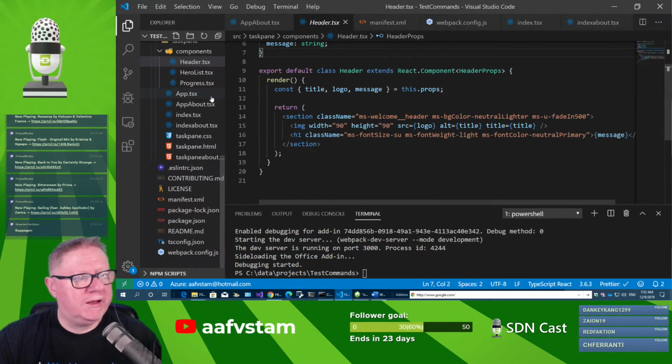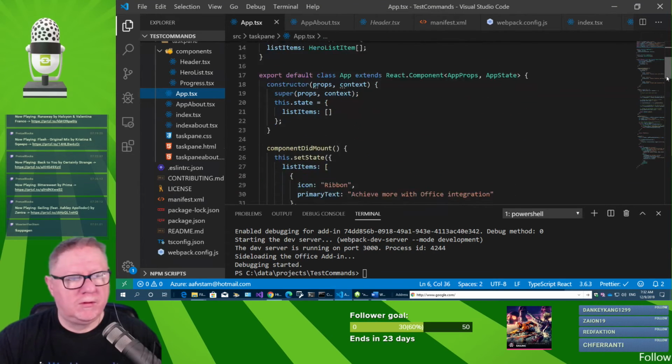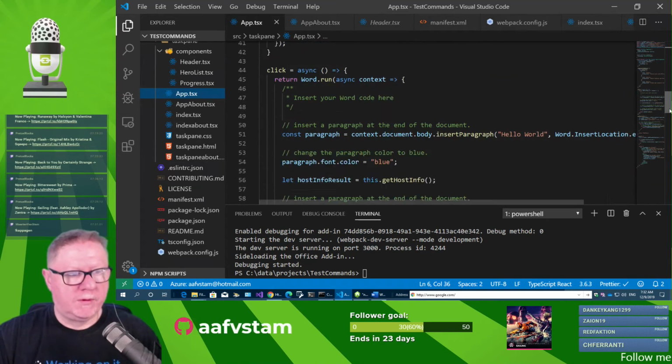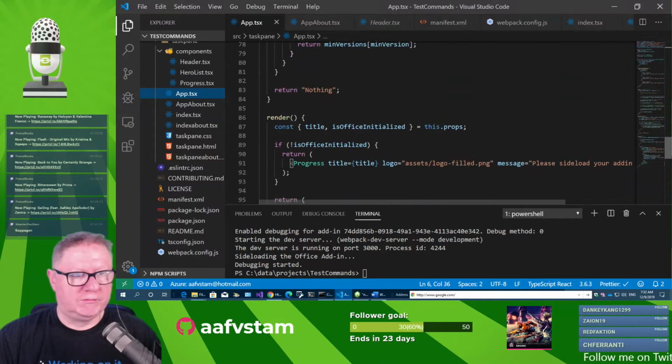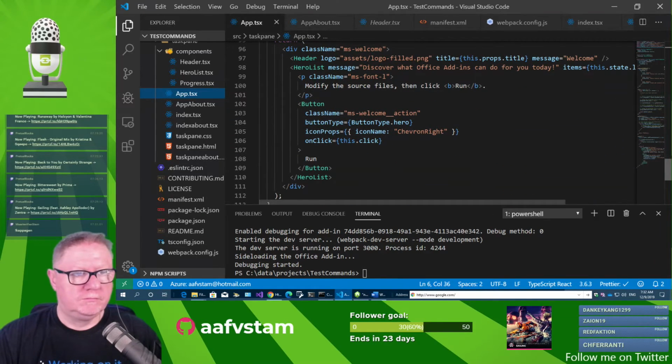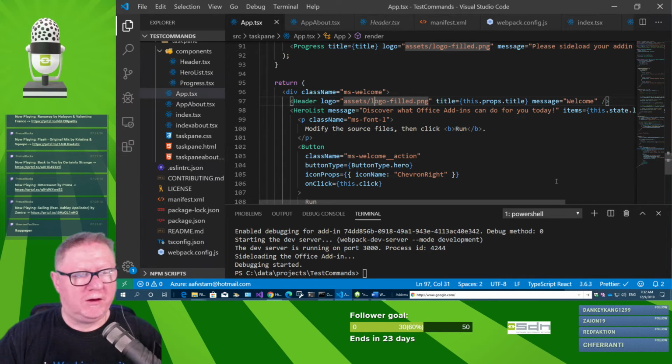This is called by the app, I think. This one. Where's the header? They have it. In this case, it's taking a logo field.